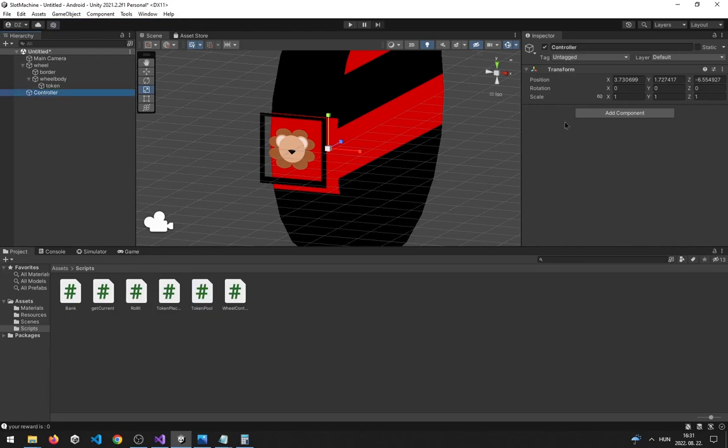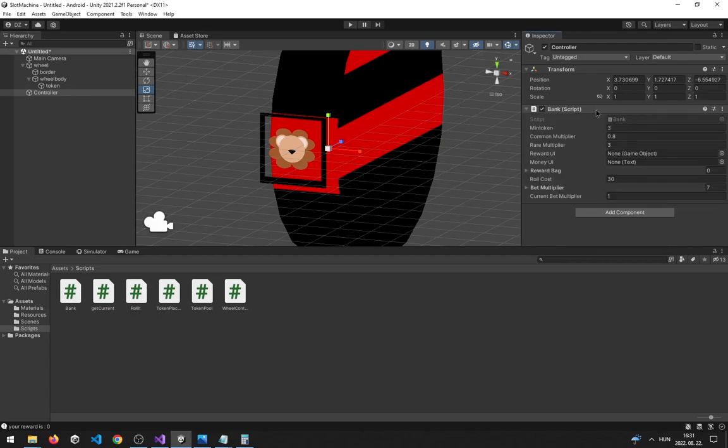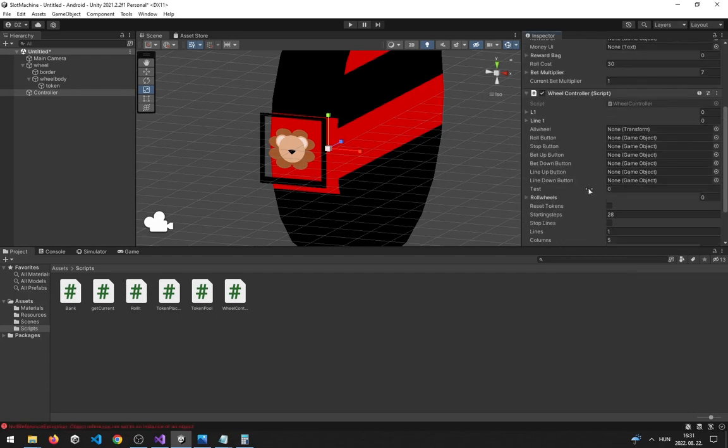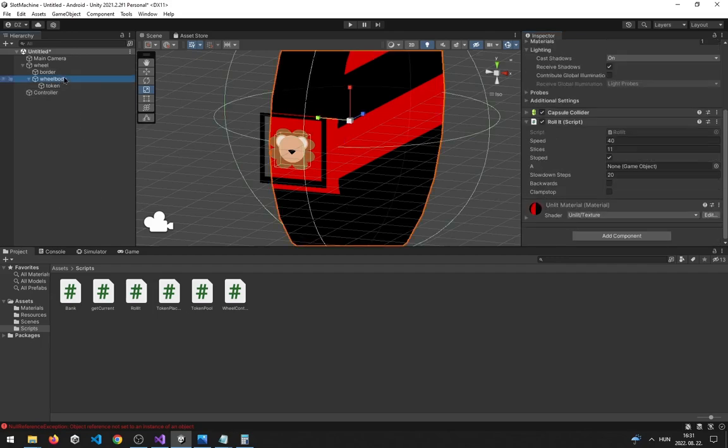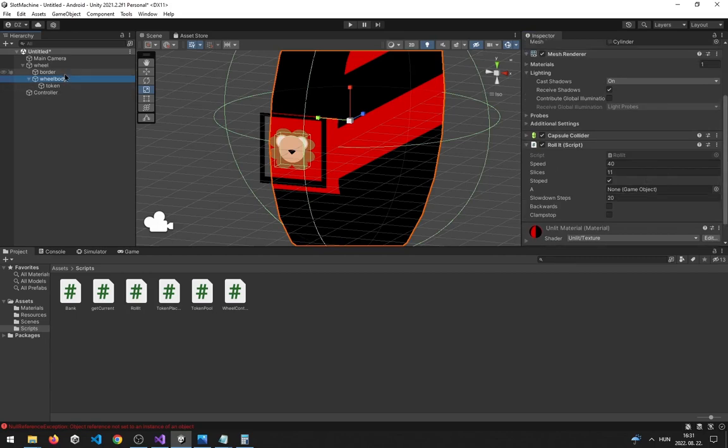We make a controller empty game object and put the bank and wheel collider on it. You can put them in two places, the wheel controller and the bank, so two empty objects, but I just did it like this.